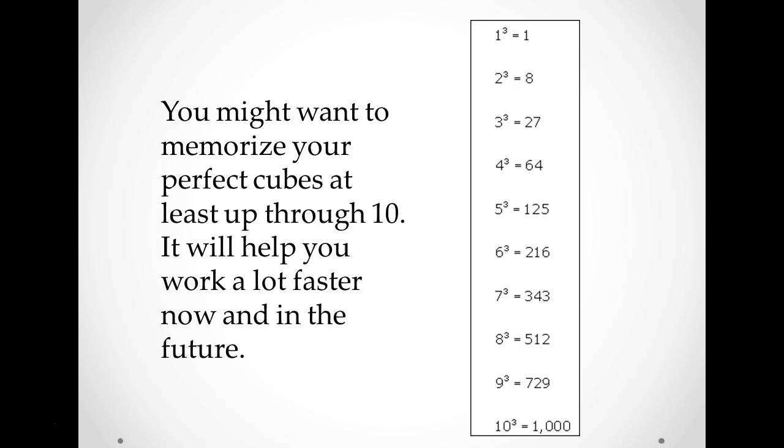It's also very helpful to memorize your perfect cubes. I would really say up to 16 cubed, but in a pinch, at least up to 10 cubed. It will really help you to recognize things like 2 cubed is 8 or 8 cubed is 512. There are only so many values that we can give you cubed that you might recognize, and so it will help you work a lot faster if you know your perfect cubes.